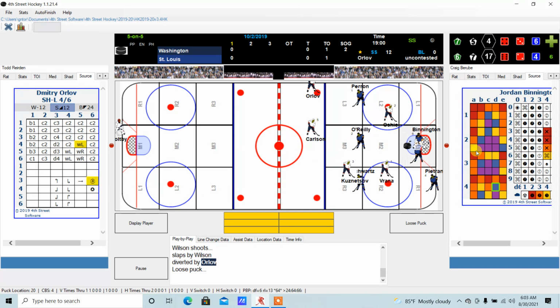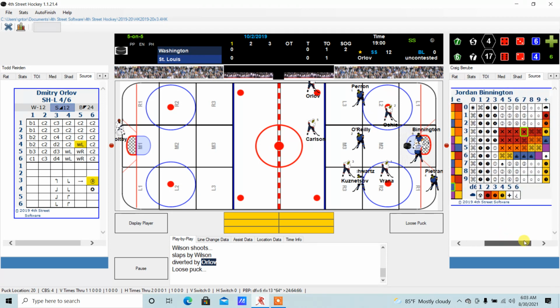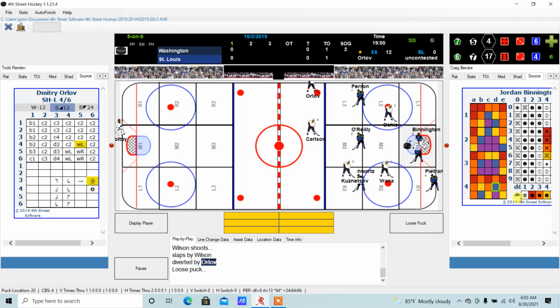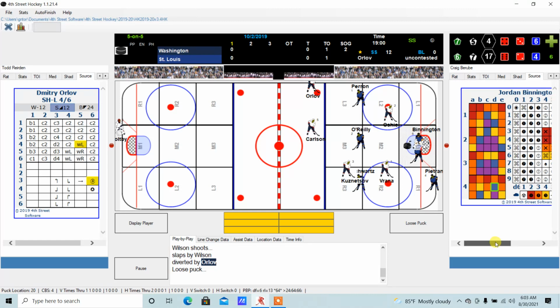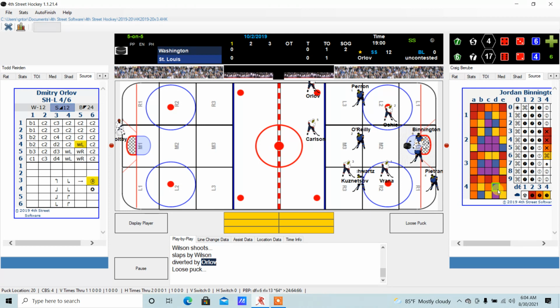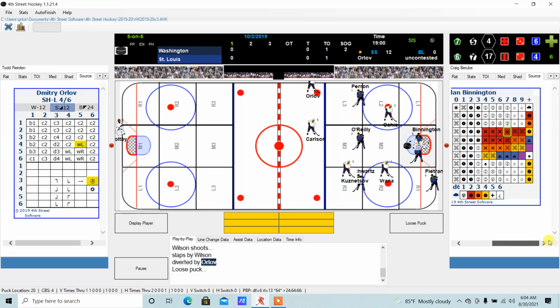But clearly the goalie made the save on this, and it was a low danger shot, which actually had a goal scoring opportunity here taken away. If it had fallen on a red, that would have been a goal. But that would have been the only case where it had been a goal. You'd have to hit a red. Any other color doesn't work. This is a low danger shot, so looks like a save, or actually a loose puck.